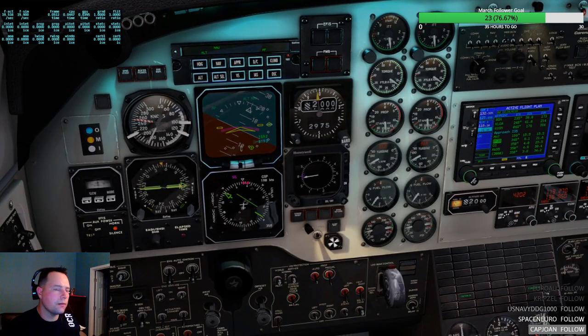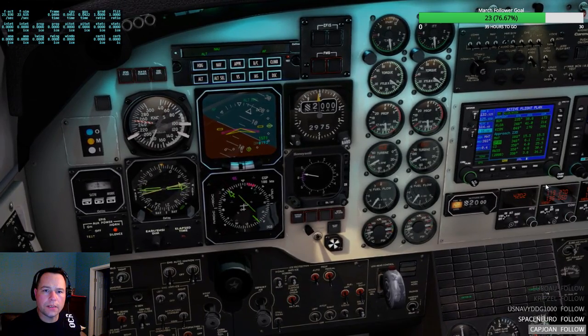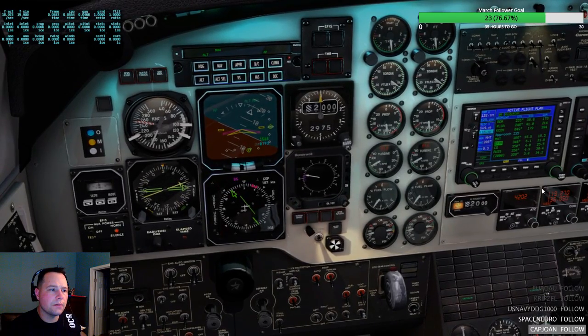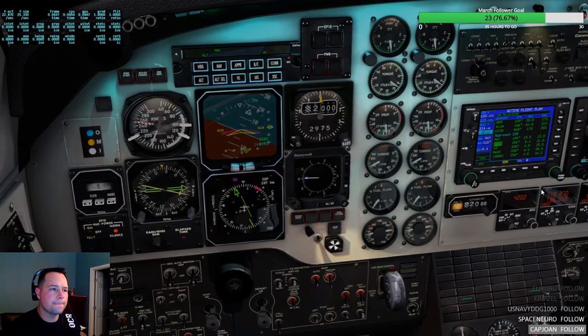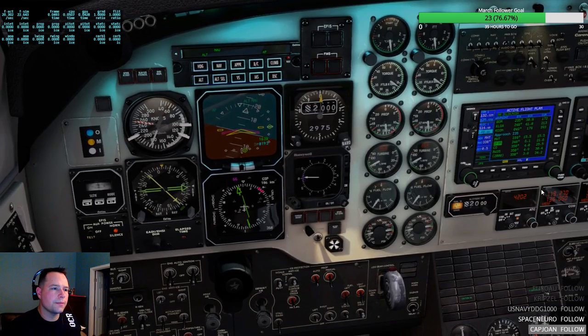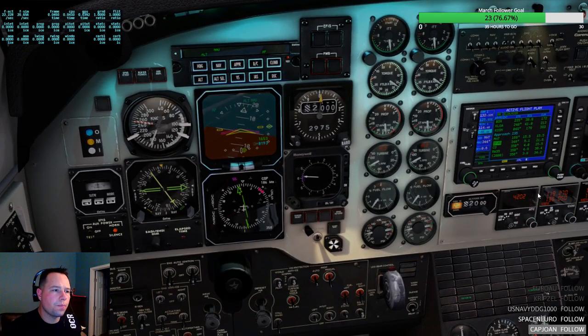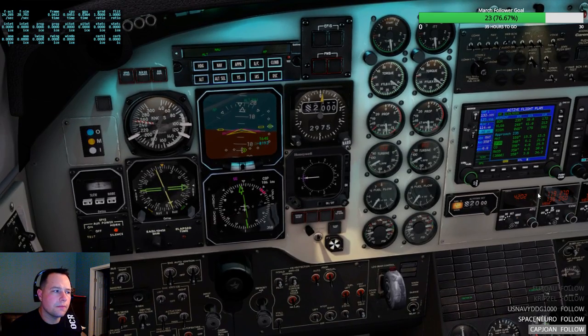And then I'm gonna put that in. And then we're gonna put our localizer 108.7. Airspeed's 180. 108.7.